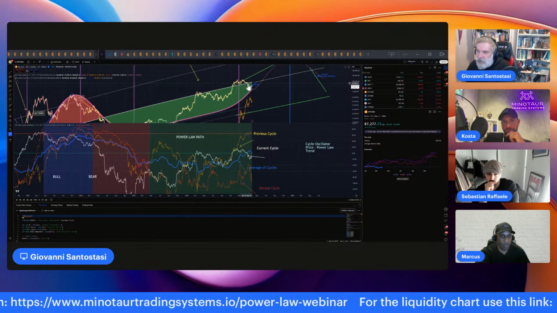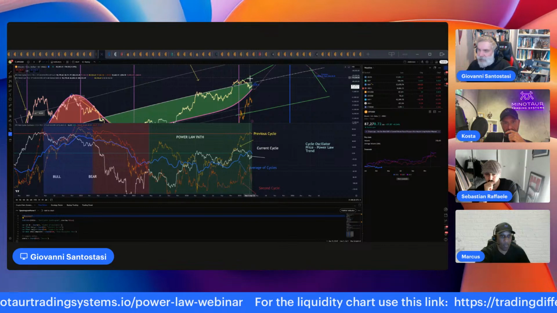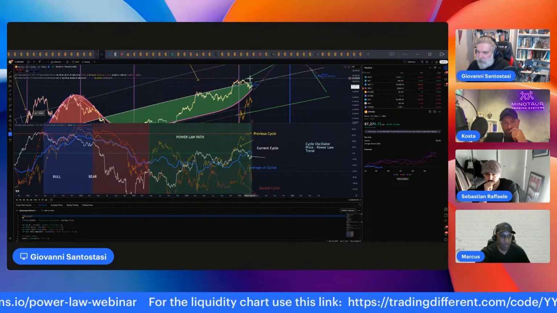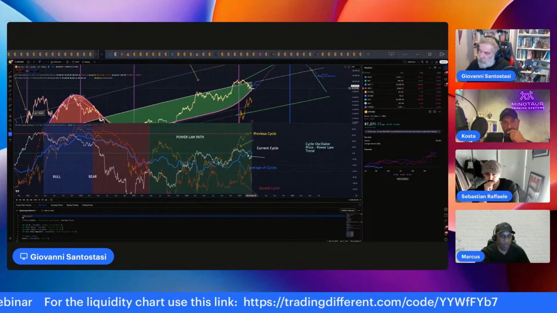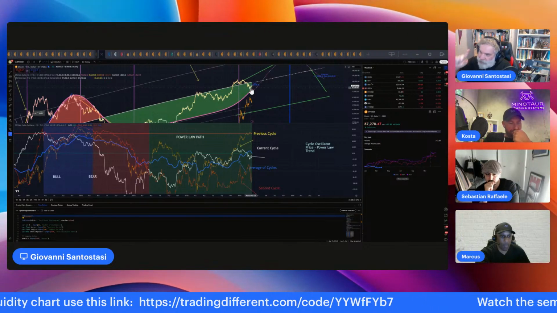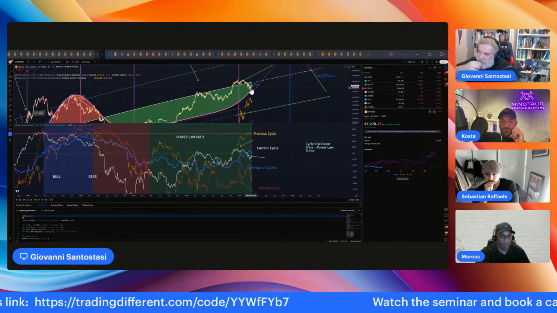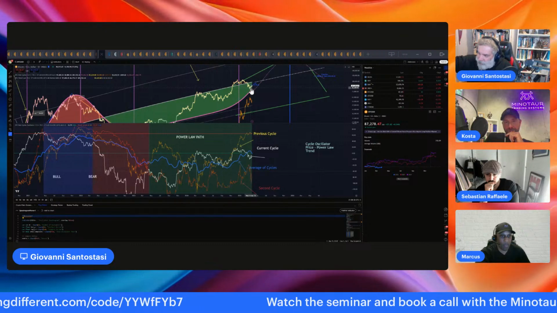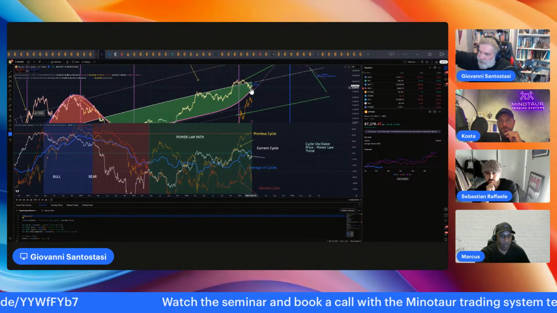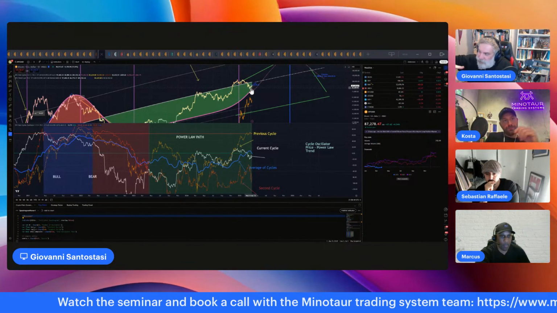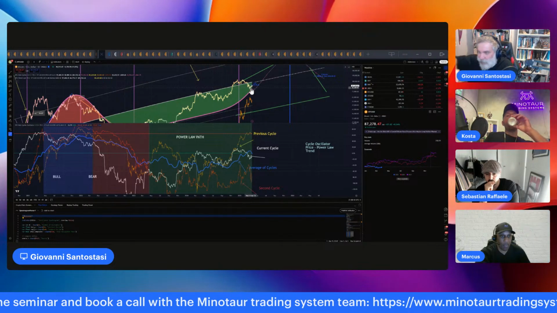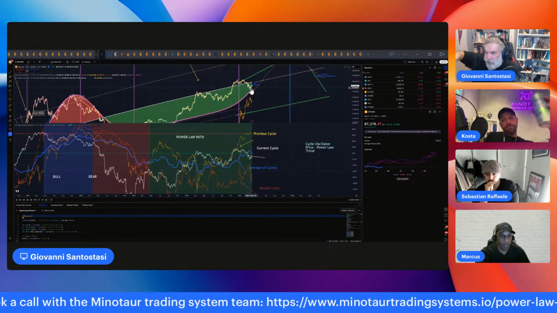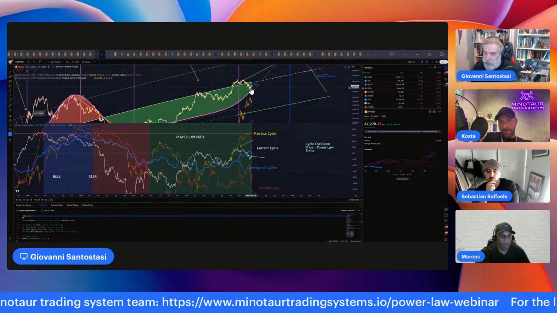We never went above a power law during a bull run and then went down for an extended period of time. It did happen one time, and it was just like a dip, and then we immediately went back, almost as if it was not what Bitcoin was supposed to do, right? Once you stay above a power law in a bull run, you stay above a power law.